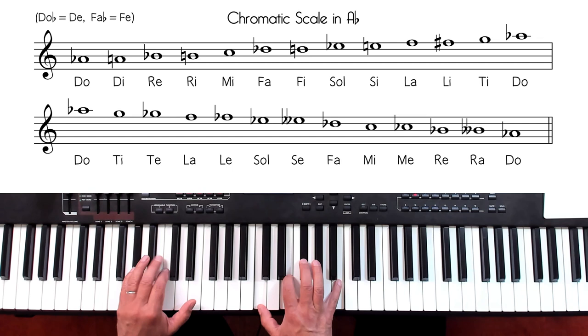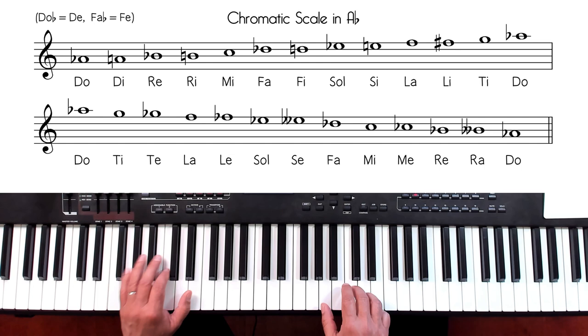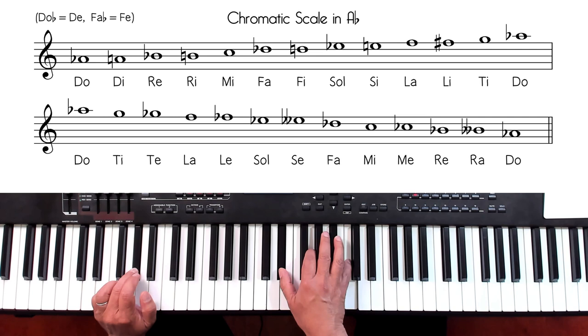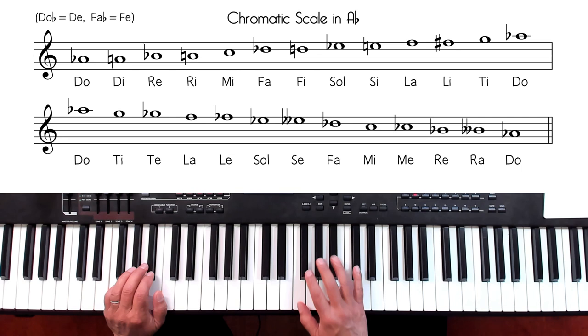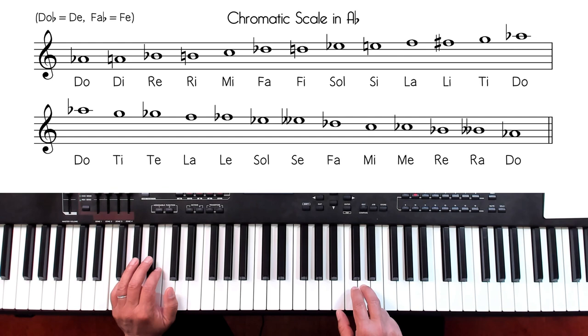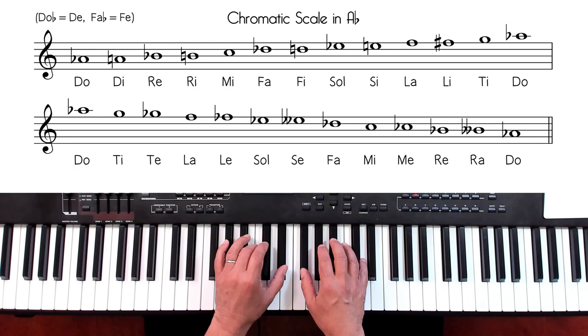Now we have Mi. Mi can be so many things. How about, I'm gonna use the 3, but in an A flat major 7 with a sharp 11. Now we're gonna have Fa, okay? So with Fa, why don't we do A flat sus 4 with 13 and 9. Fa. Now we're gonna have Fi, okay? So Fi can be our sharp 11. So how about we have an A flat 7, 13 and sharp 11.